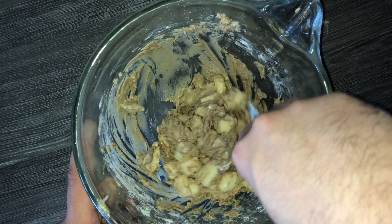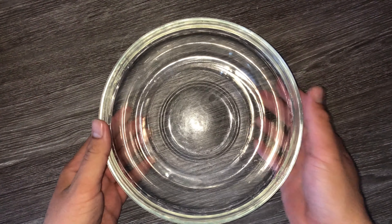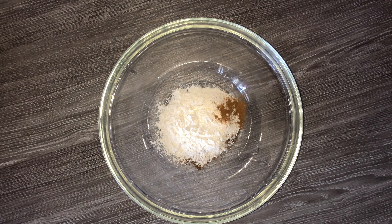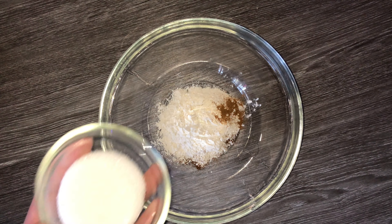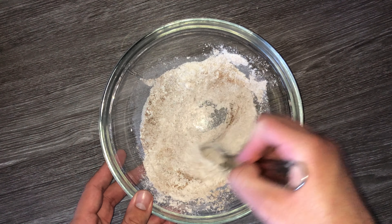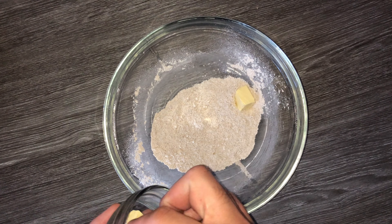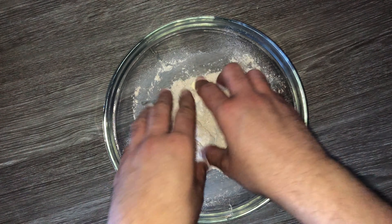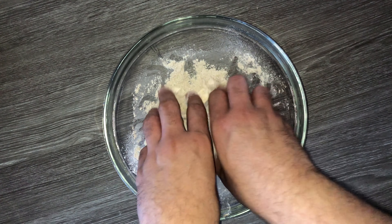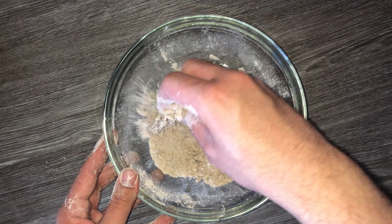Into the bowl place your butter and your light brown sugar and beat them together until they are combined. You're not really looking for light and fluffy, you're just looking for very well combined. You can then add in your egg and let it mix in until it's fully incorporated. You'll notice a change in the consistency — this is completely normal; it'll become much looser because the egg adds quite a lot of moisture to a small amount of mix. Don't forget to give the bowl a good scraping down to incorporate any bits that may not have been fully worked in.